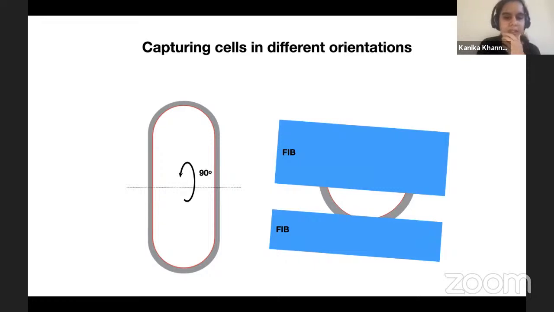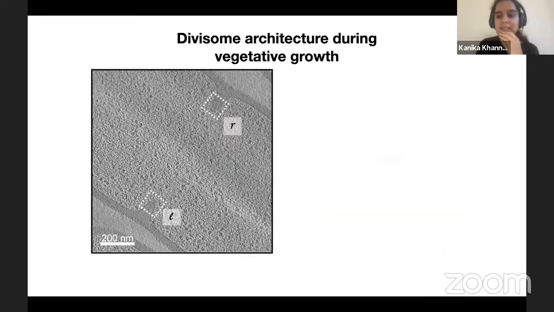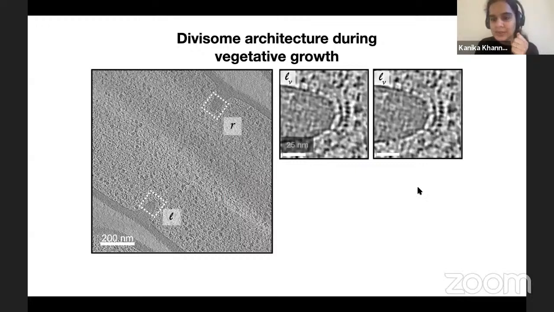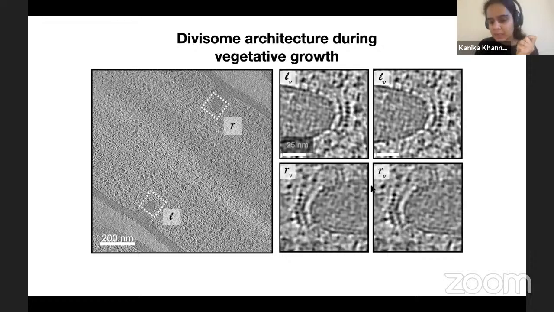So coming back now, we wanted to see, can we see these cell division proteins, these FtsZ proteins, in Bacillus subtilis? And so we started taking images of dividing, vegetatively growing Bacillus subtilis cells. Now I'm going to show you two views. This is the zoomed-in view of the left side of the invaginating septum. And this is a zoomed-in view of the right side of the invaginating septum. I'm going to show you this part, which is going to be unannotated. And I'm going to annotate some cellular parts on the right side in this and all the subsequent slides.